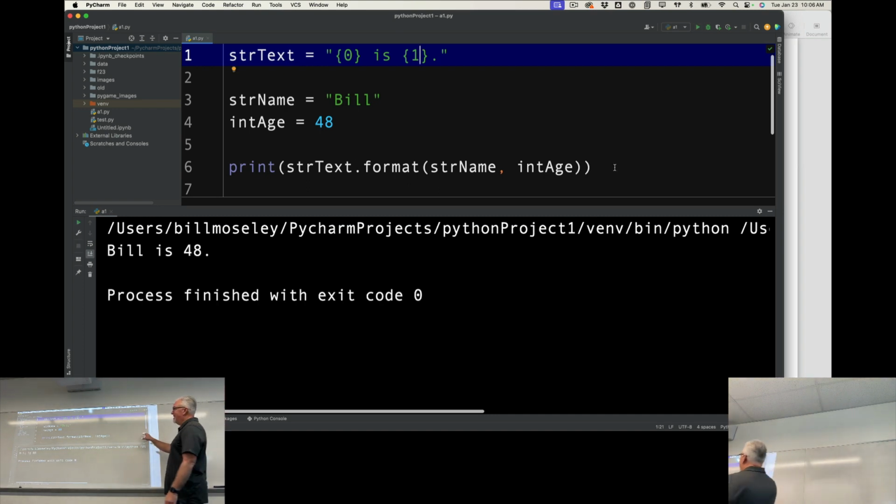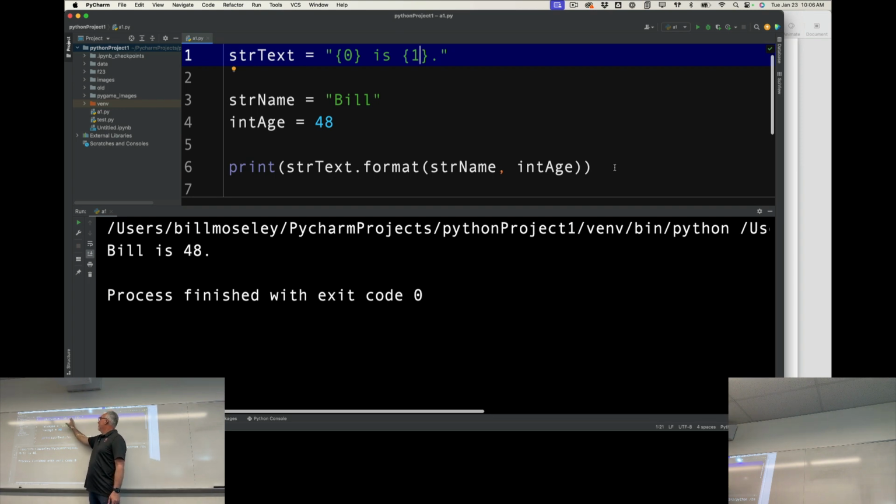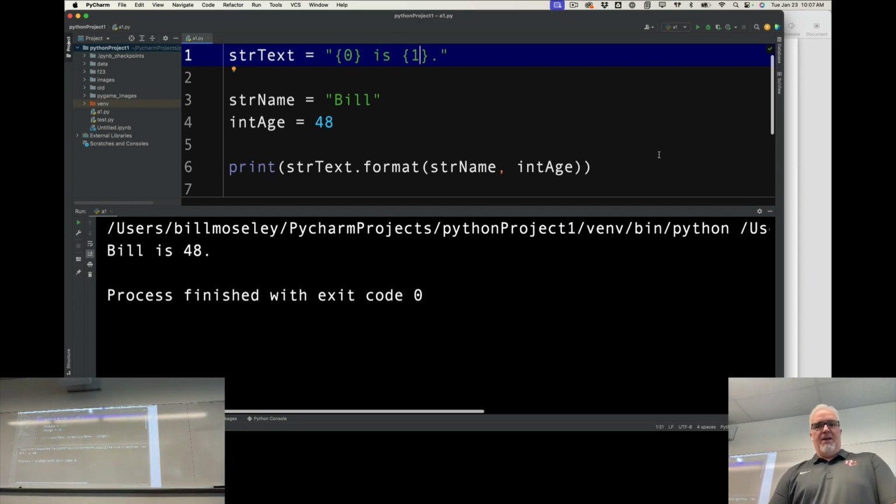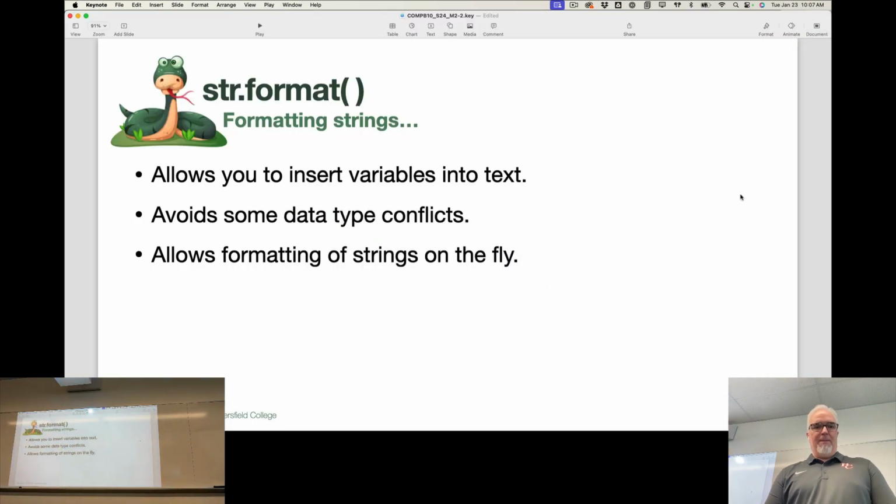Okay, so I don't have to name those if I want. I can just put 0 and 1. When you're starting a list in programming languages, you start with 0. So indexes are always 0, then 1, and then I just tell it which variables to put in there. That's less precise and still kind of cumbersome, to be honest with you. So that is how string format works.